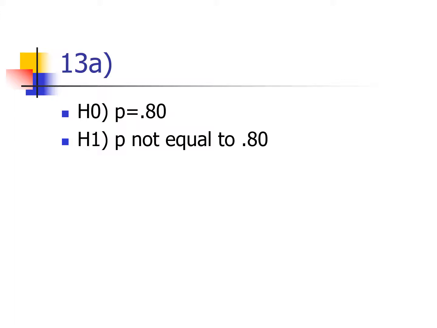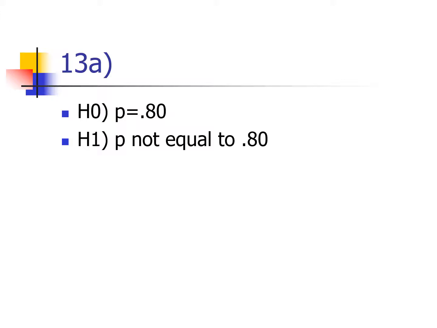So it says state the appropriate null and alternative hypothesis. I have to admit, I found this one a little bit vague, this number 13. I actually had to look in the back of the book. I felt it wasn't direct about what it wanted us to test, but looking at the back of the book, it appears that it wants us to test this system manager's claim. The system manager believes that it's 80%, and we think it's maybe something other than 80%. So that's why we're going to do p not equal to 80%.